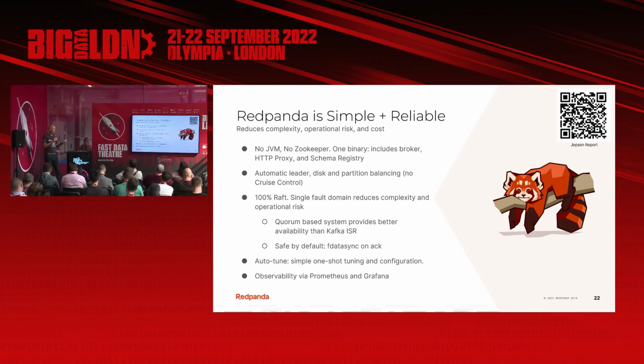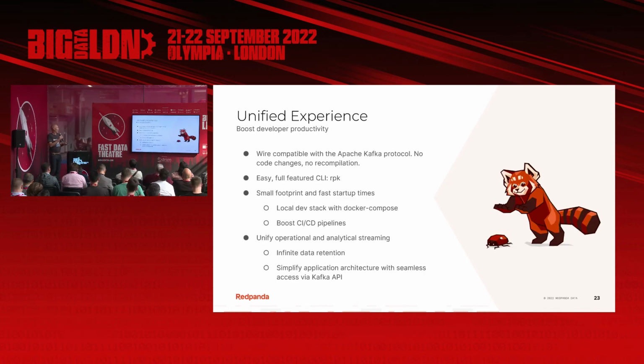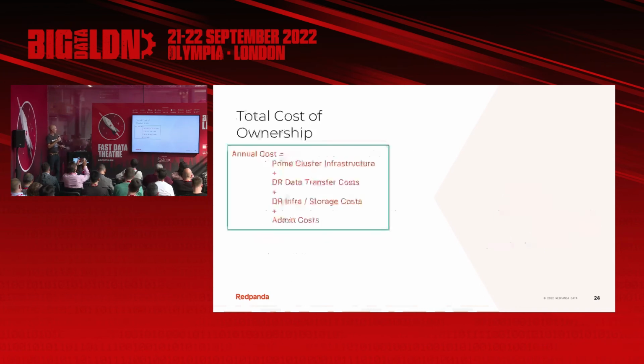It's also got built-in Prometheus and Grafana integration. So again, you don't need third-party tooling to monitor this. This is all out of the box. It is a cloud-native solution. We've said, I think already, it is wire compatible with Kafka. We've got a smaller footprint, and we've got the tiered storage. So it is a unified experience.